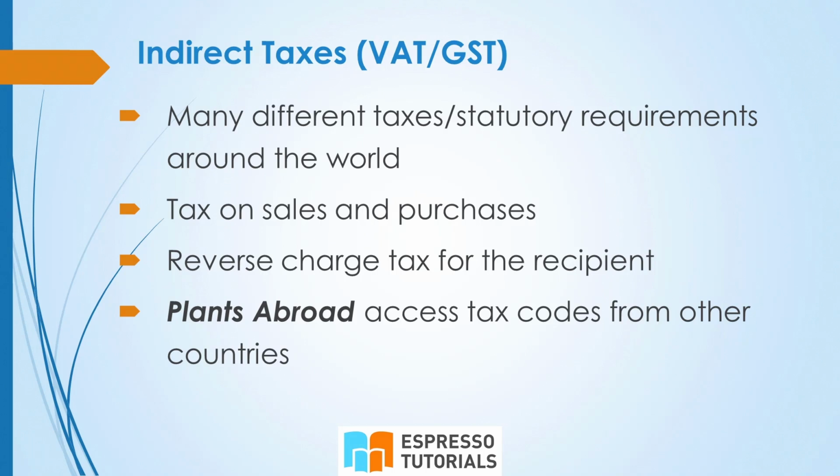In S/4HANA, each country is assigned a tax procedure which contains the local rules, and within that, tax codes are created to accommodate the different rates and account assignments. Most sales, purchase and expense documents will be posted with the tax code. Products and services can be taxed at different rates. Items may be only partially taxable, with the non-taxable element going to either the original cost or a non-tax allowable account depending on local legislation.